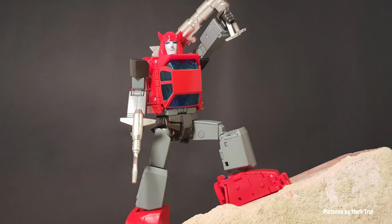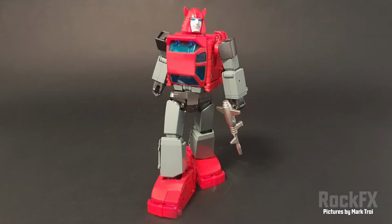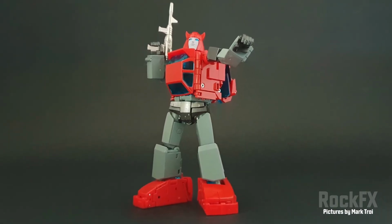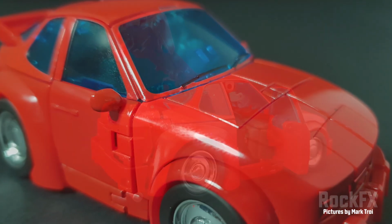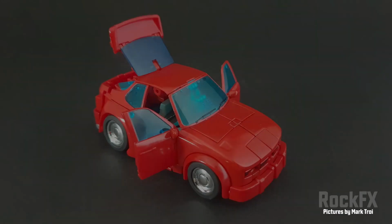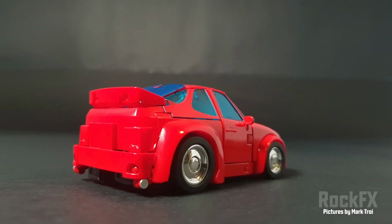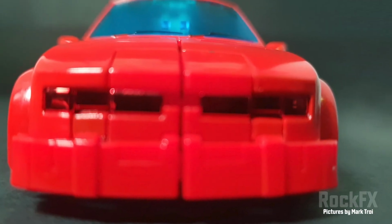My only gripes with this figure is the elbow joints get really loose quickly, so you have to use some floor polish or Kiki to tighten them up. There are a few areas within the figure that will get loose over time, so you'll have to either use floor polish or Kiki them up as well, or see if you are able to tighten them up with the screws. So there you have it, the Fans Toys FT-53 Parkour.